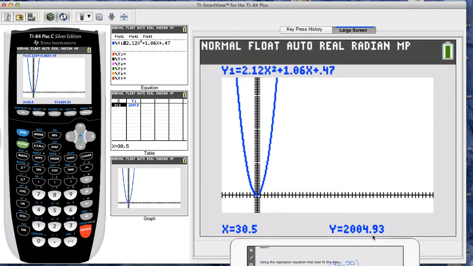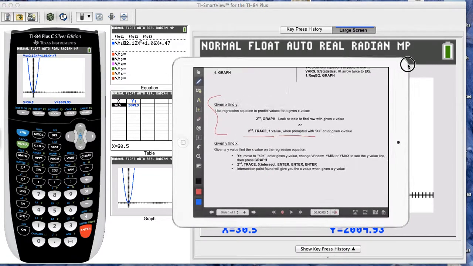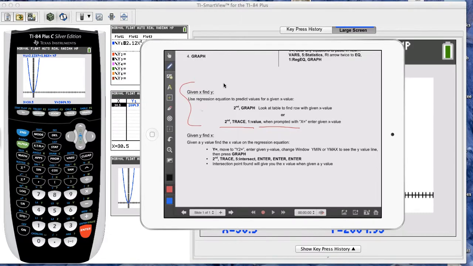Now, where can you find these steps written? I think I only wrote down one step, one method, but it's up to you what you use. Okay, so given x, find y, so that's the part that you need to look at. As you can see, I only written second trace 1 value, this one, but remember there are more than, you may need to get the iPad to know what I'm talking about. So this is the part I've only written one method, but you can watch the video again and do whatever method you like. Okay, so let's go back to our notes.